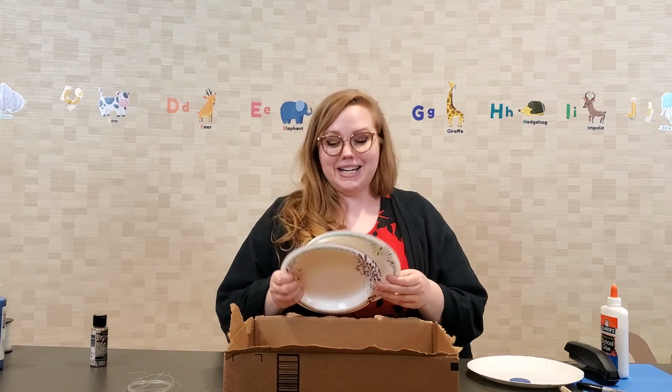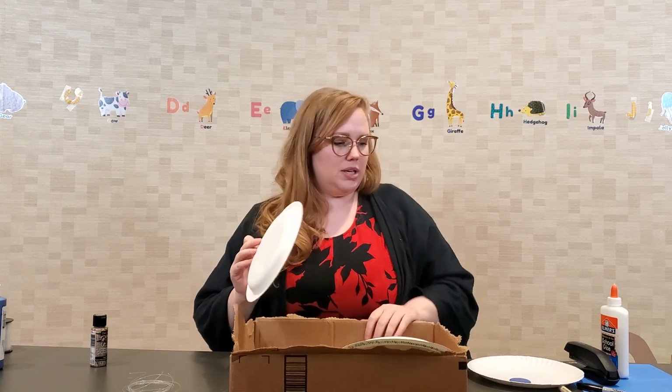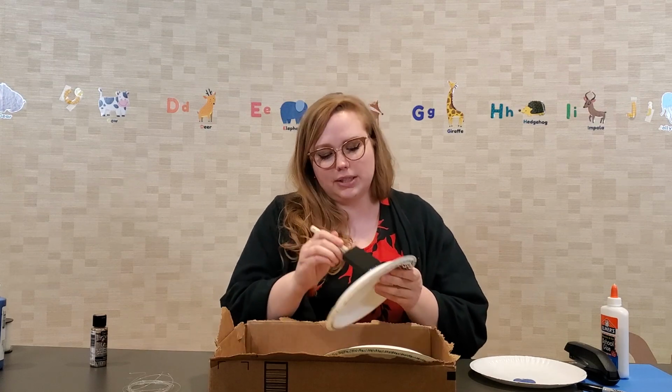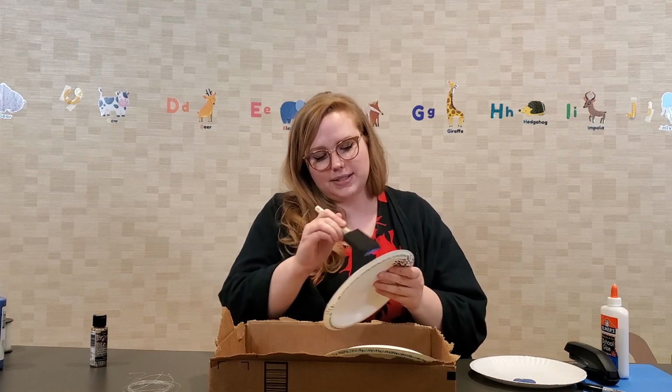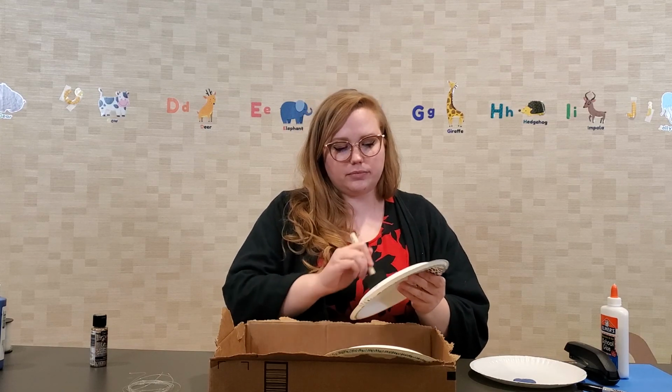So, what I'm also going to use is a random cardboard box. Because then we won't get glue everywhere, or paint everywhere. Both are bad to get everywhere. It's true. They're a lot of fun for crafts.